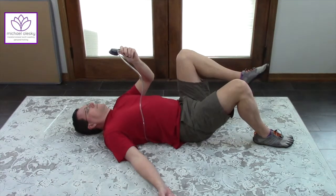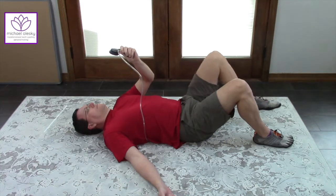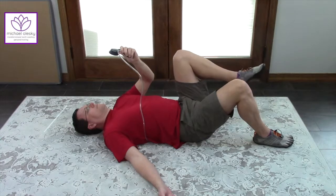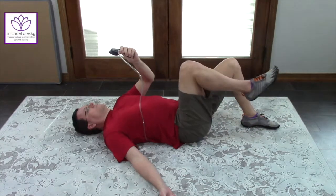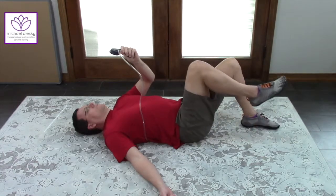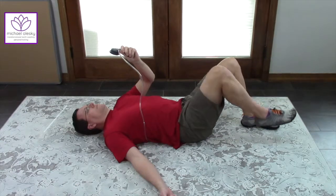You're flexing the hip either too much, beyond perpendicular, hitting end range of motion which forces the pelvis to rotate and the lumbar spine to flatten, or you just don't have adequate control. Be mindful of what your body is doing and self-correct. It's common for one side to be easier than the other.